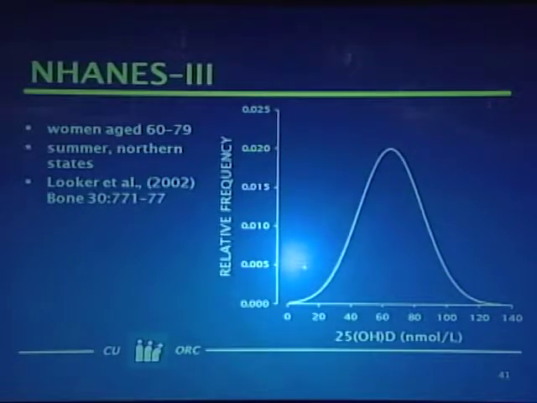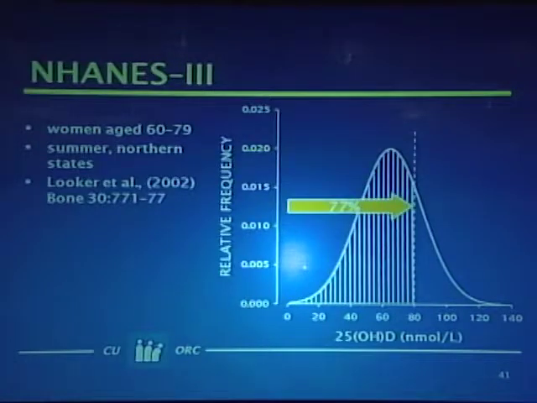Now, here are comparable data for NHANES, but instead of showing the histogram, I simply show the bell curve, which does in fact describe how vitamin D levels are distributed at a population level quite nicely. And once again, 10% were below the reference range and 77% were below 80. So these are US population data, basically.